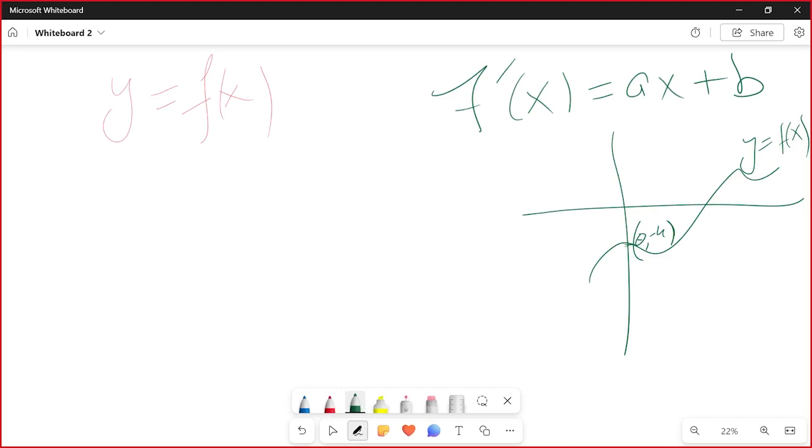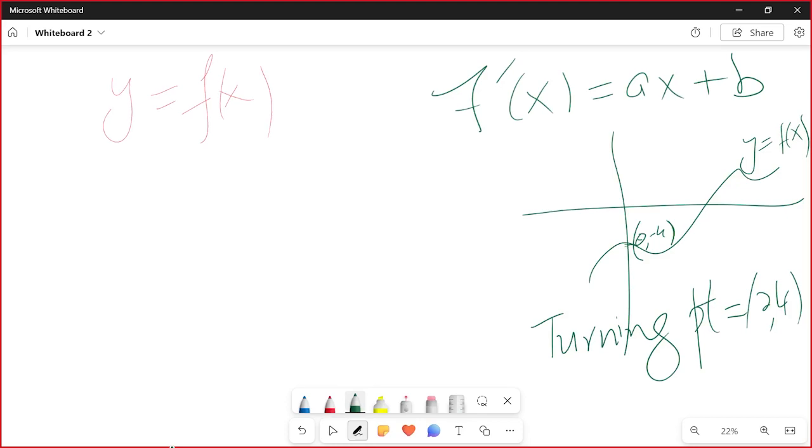The curve has a turning point at 2, 4. So I write it, turning point at 2, 4. What does it mean? That's when the curve turns. In terms of equation, turning point 2, comma 4 means f bar x is equal to 0 corresponds to x equal to 2. The turning point is the stationary point, isn't it? So at the stationary point, what is the value of f bar x if the equation is f x?